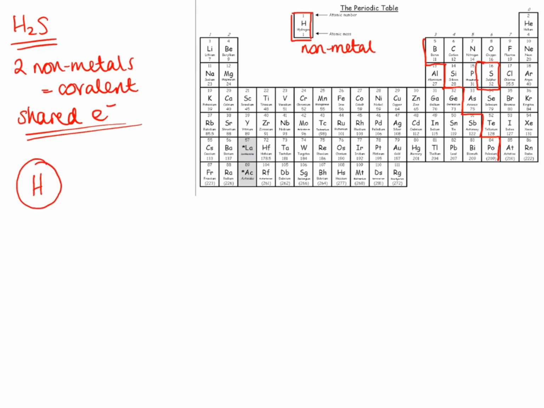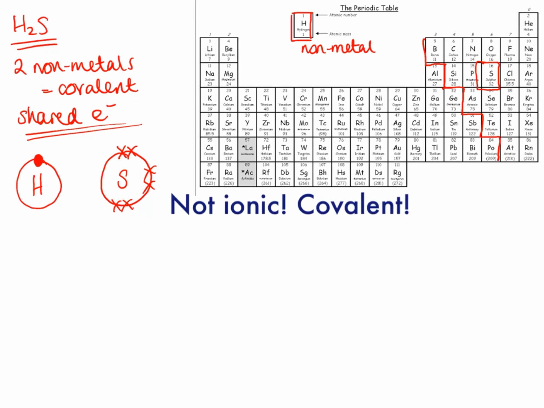So again, we're going to look at these elements. Okay, hydrogen doesn't have a group, but it only has 1 electron, so there's only one thing that the electron configuration can be, which is just like that. It's filling the first shell. Sulfur is in group 6, so again, just looking at the outer shell electrons, we have 6 of these. Now hopefully you can see where the ionic formula comes in. Hydrogen has 1 electron, sulfur has 6, sulfur needs 2 more, there's only 1 hydrogen, so we need 2 of these hydrogens in order to make the sulfur work.